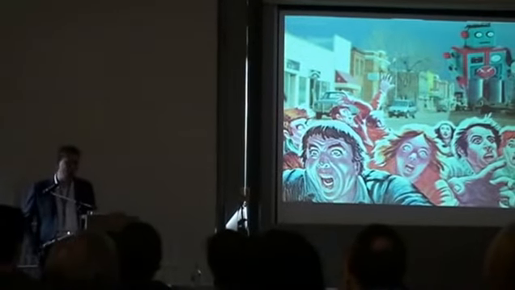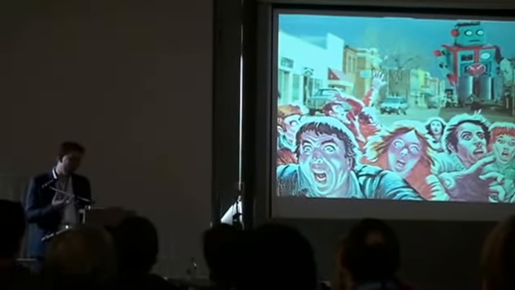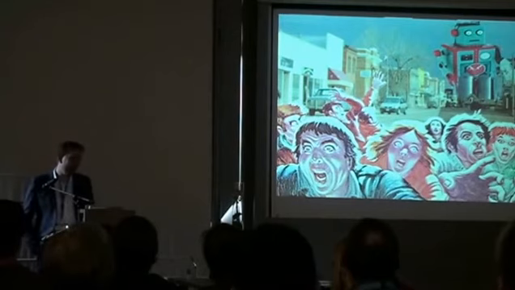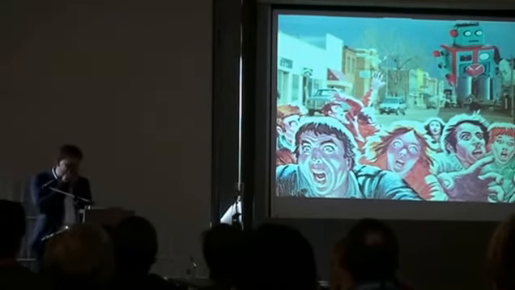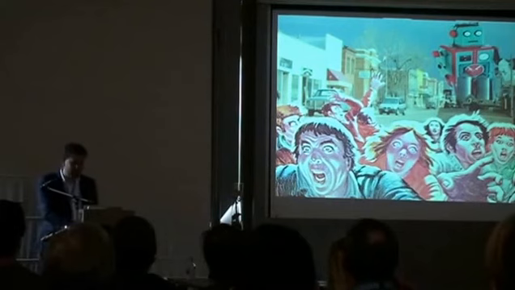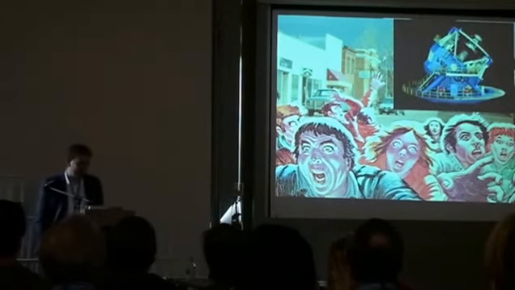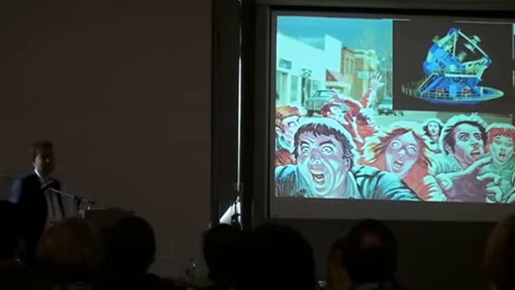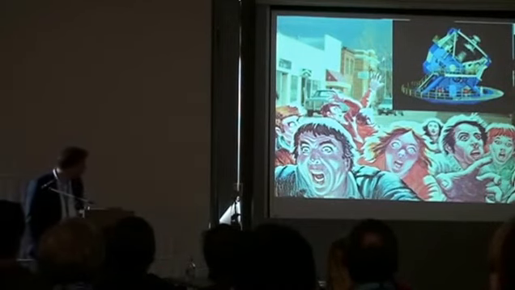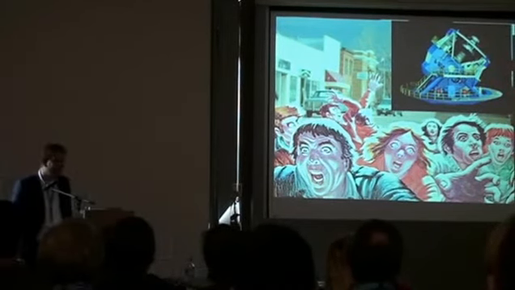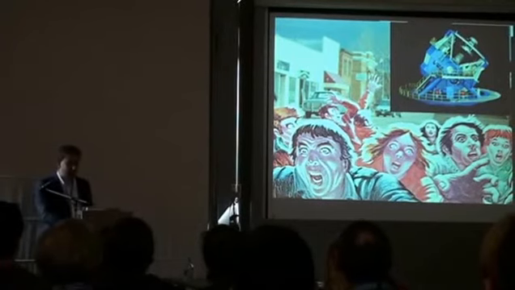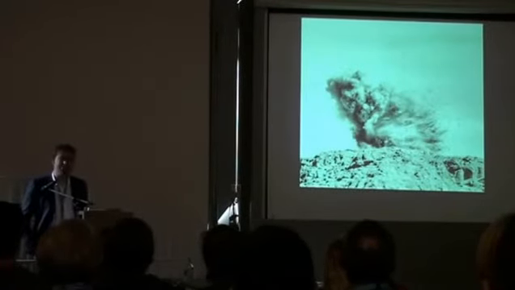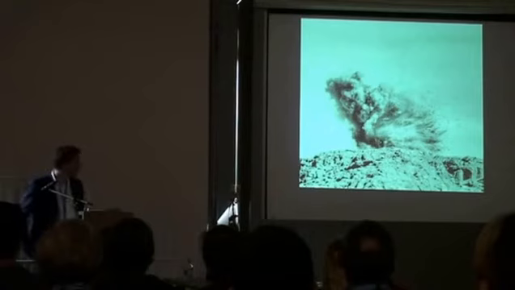I want to go back to this image that I started with, this nightmare of the robot, the machine running amok and scattering humans every which way. My version of this nightmare looks like this. This thing is the Large Synoptic Survey Telescope. It's as big as the biggest telescopes in the world today. It has an 8.4 meter mirror. Construction is underway. Here is the top of a mountain being blasted so that this thing will sit there.